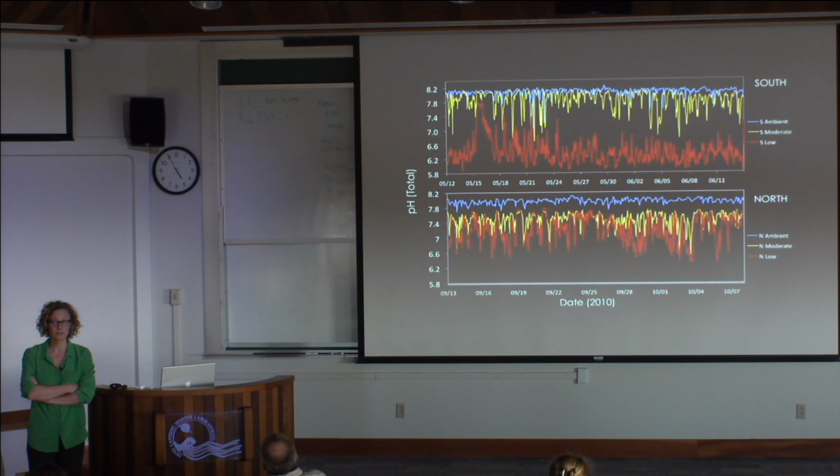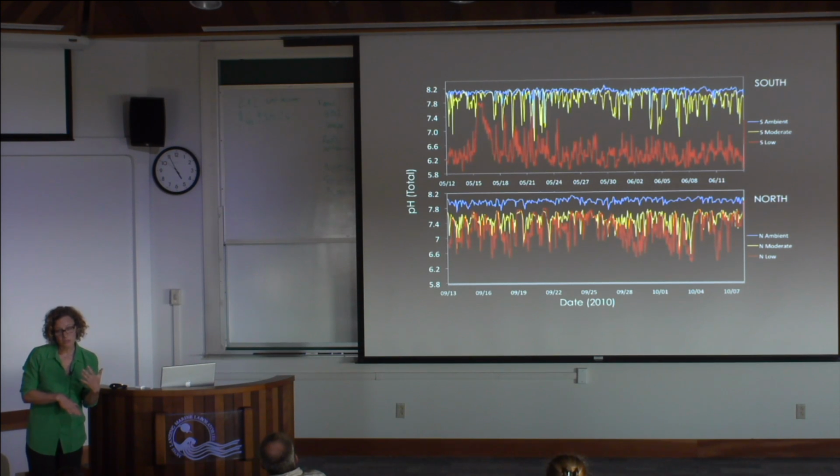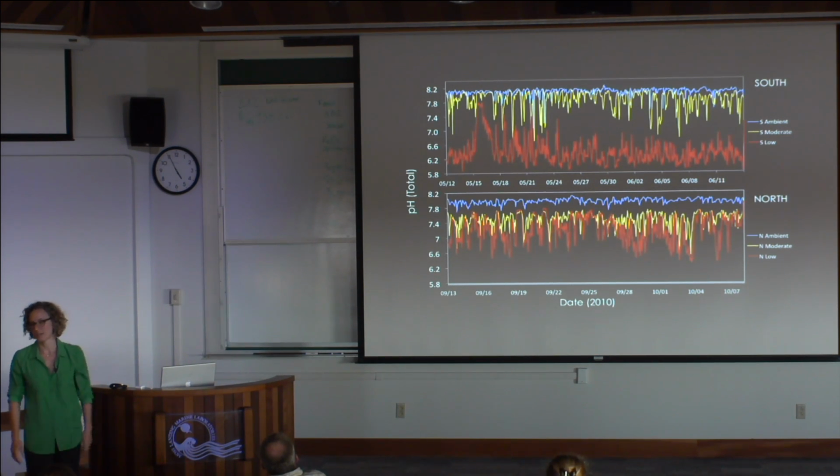That's a question of interest to me: are we underestimating effects because there are these sharp fluctuations, and so there's a physiological release or rescue when it comes up, and they can just hang out for a little while and then it gets bad? Are these things being driven by these really low minimum values? Is the mean really the best way to go about it? Those are definitely open questions.